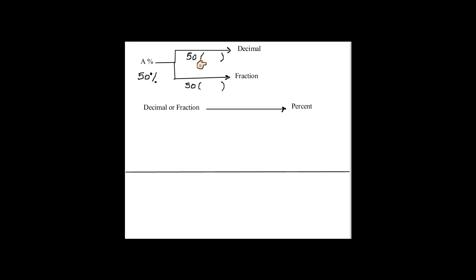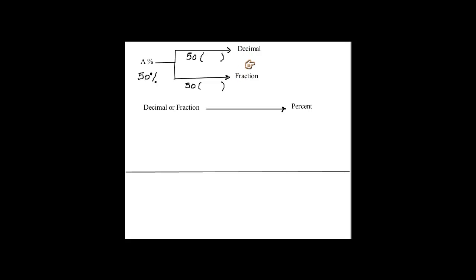Okay, that's fine. What we need is a factor here, so that when I multiply it by 50, it would give me a corresponding number in terms of decimal. You know what 50% means. 50% means half of something. If I say you can have 50% of my apple, it means you have half of my apple, right? So what is that 50% in terms of decimal and fraction? We should know what that number would be, right?